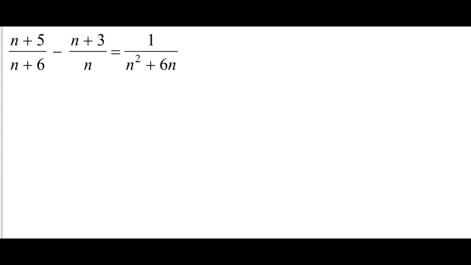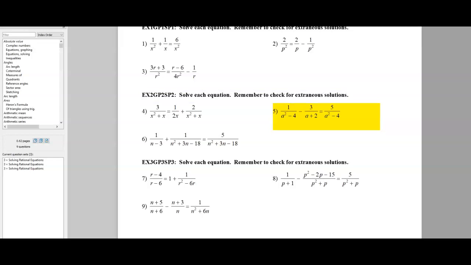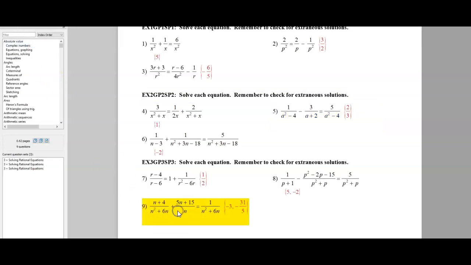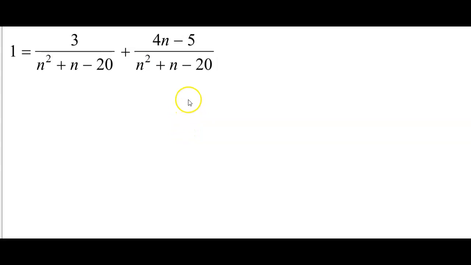I'll throw one up there for you guys to mess around with, but I need to get a different one here, because that's another one where the squares cancel out, and I don't want that. So if you'd like to try that one there, that's one of the ones where you should get 2 answers. I'll just put the answers up there so you guys can check it. But if you want to give it a try, go for it. See how you do.